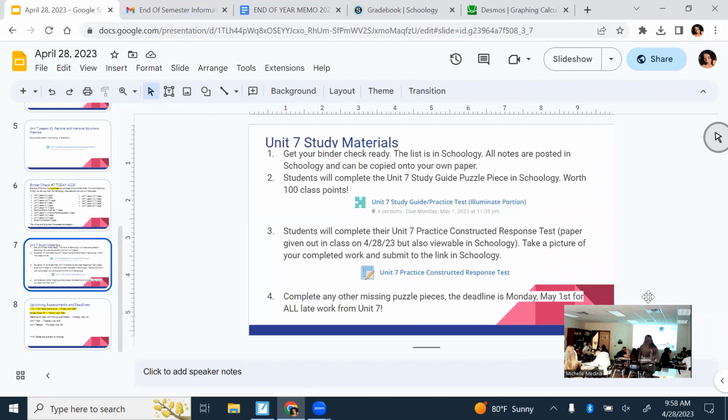What you can work on right now are the 2 study guides for your Unit 7 test, which we're taking on Tuesday. So one of the study guides, the bottom one that's right here, the constructed response test, is what you picked up over here. So that'll look like your 50-point portion test. The top one looks like your 100-point portion. If I get through all the binder checks early, I can answer some questions today. But on Monday, come prepared. Have already attempted it so that you are prepared to ask questions on the ones that are actually difficult that you've already tried. Because that's what we'll do Monday is go over it.